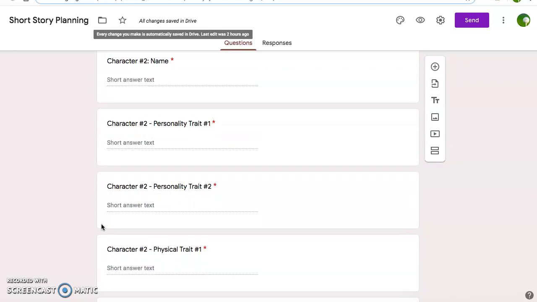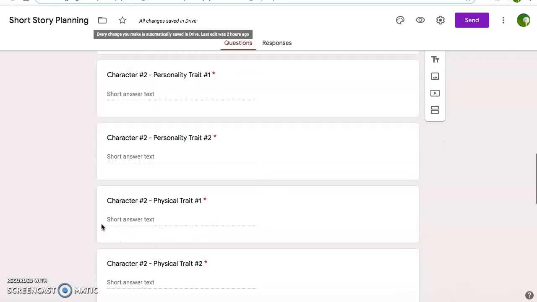Again, you're welcome to have 3, 4, 5 characters. It's a short story, so it's going to be a limited number of characters. You may only have 1 depending on your story. So if that's the case, just put a character of any sort into the other characters field on the Google form, because the questions are required and they won't let you submit it. But if you're going to have a story where there's just 1 character, again, that would be great. Make sure you at least enter a period or just your name wherever into the rest of the fields for character 2 so you can submit the form.